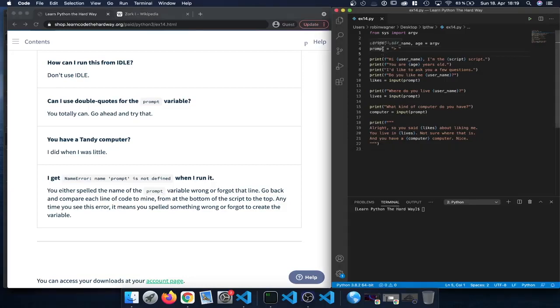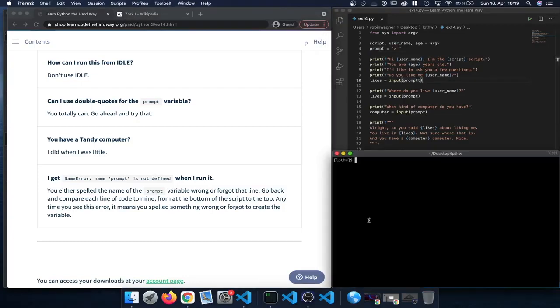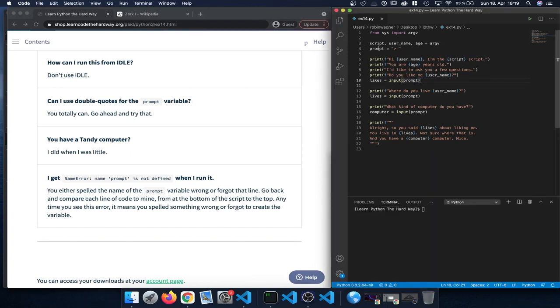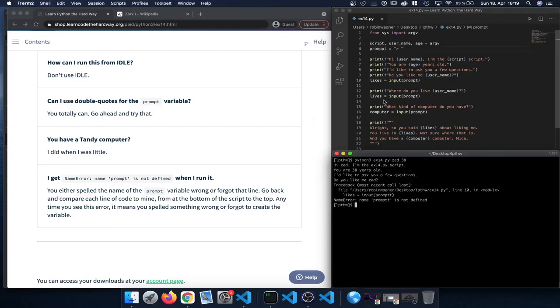If we, for example, did this here, we're using the prompt variable here, but then maybe later on we do this and don't type it correctly, then we would run into an error. As soon as we try to execute it, it would say name prompt is not defined, or the other way around. If we typed it incorrectly here and then execute that, then here it says name prompt is not defined. So we always have to be careful to type it out correctly, and if that's the case, then it would be executed correctly.